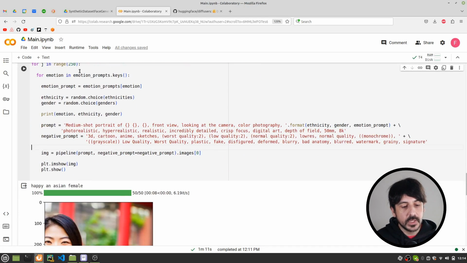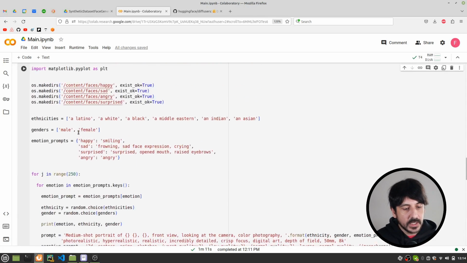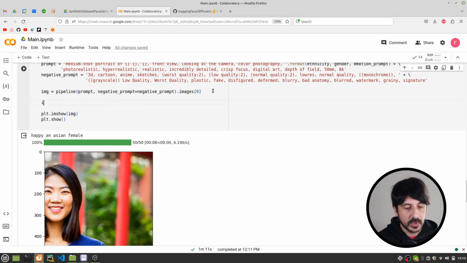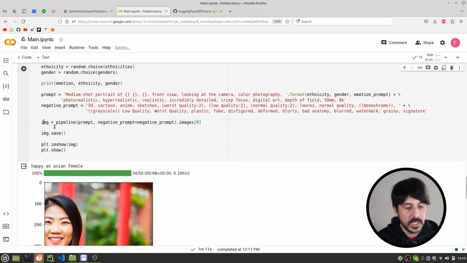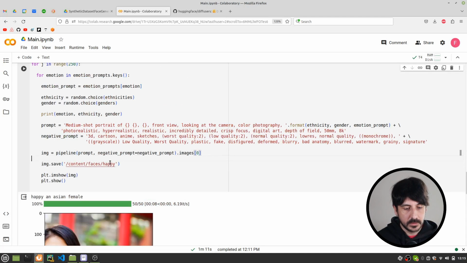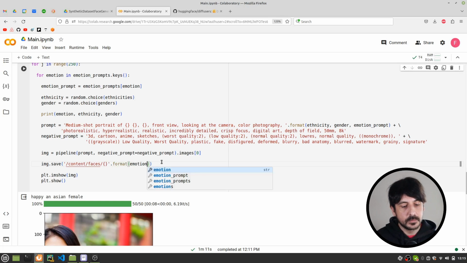And then the only thing we need to do is to save the pictures there. And something which I haven't told you so far is that the object we got, this image we got when we execute this instruction, is a pillow image, right? So this is in pillow format, and this is a pillow object. So in order to save this picture, we need to say something like this: image save. And we need to specify the location, and this is going to be something like this. Format emotion, and that's pretty much all.